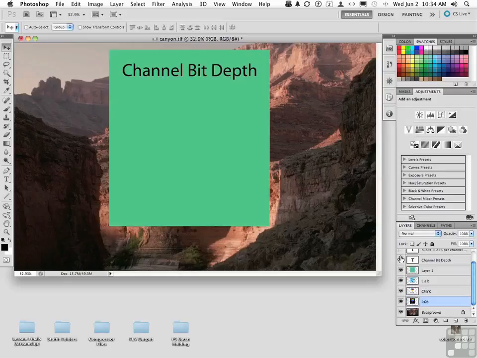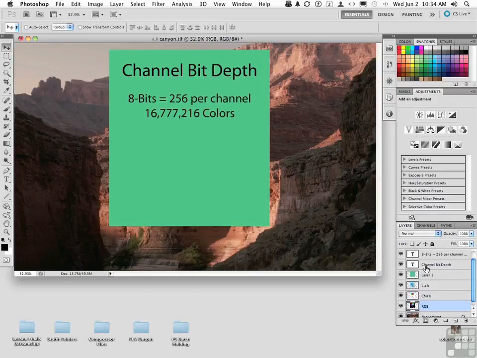If you work with 8-bit channels, you will get the ability to modify each one of the colors in 256 steps. So there's 256 steps of red and green and blue. That's not really a lot when you think about it. However, if you multiply 256 times 256 times 256, you get 16,777,216 colors.